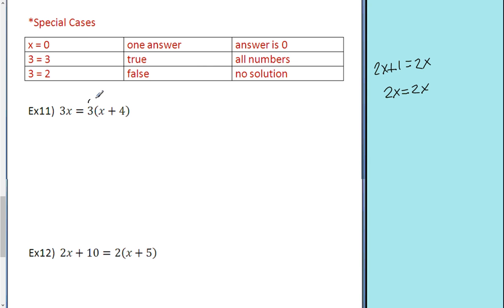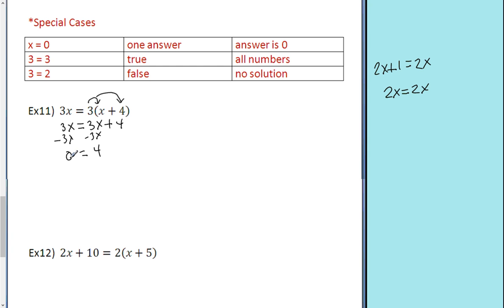Let's start off by distributing the 3. You end up with 3x plus 4 equaling 3x. I'm not going to chunk anymore. I'm going to try to see if you can start seeing this without me circling everything, okay? Let's bring our x's together. I'm going to bring those x's to this side, although you could do it either way. I'm going to add negative 3x to this side. I'm going to add negative 3x to this side. 3x plus a negative 3x makes 0. 3x plus a negative 3x makes 0 plus 4.